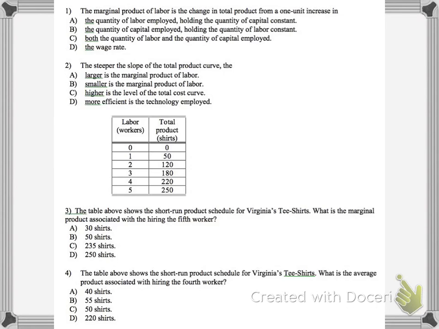So the first question says, the marginal product of labor is the change in the total product from one unit of increase in... so you have change in total product, and you should know that marginal product is the total product divided by the change for one unit of quantity of labor. That's kind of a definition question, and the answer is A.